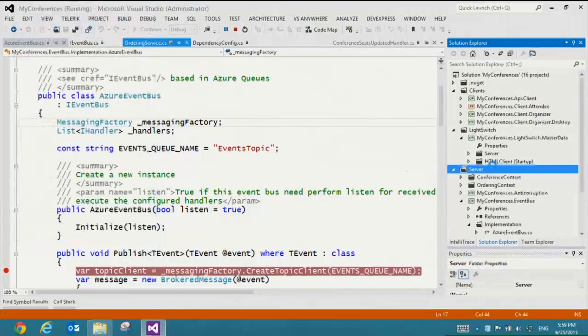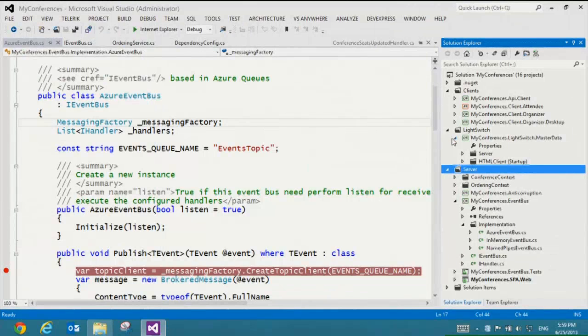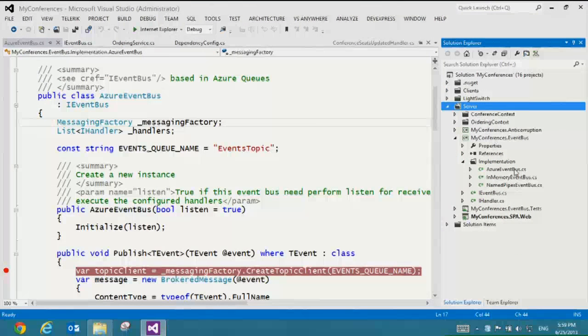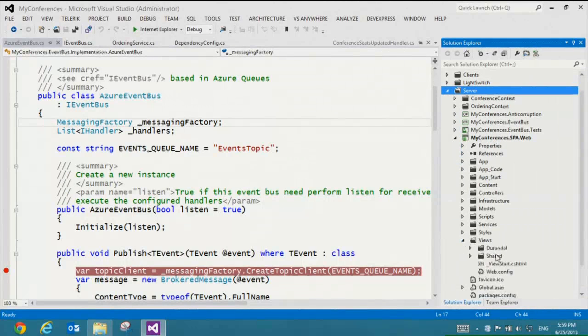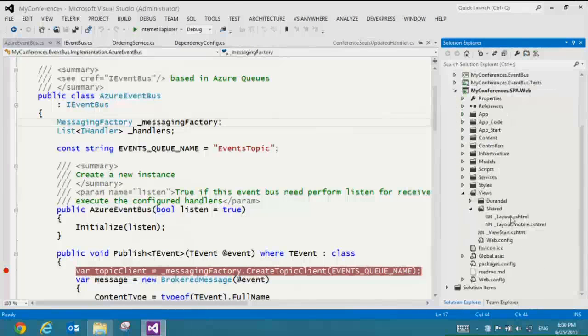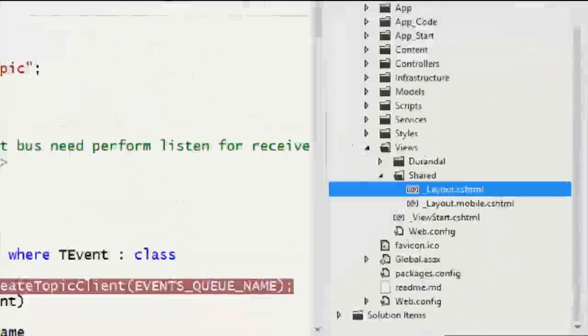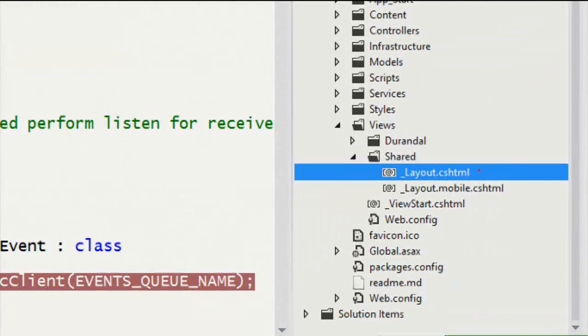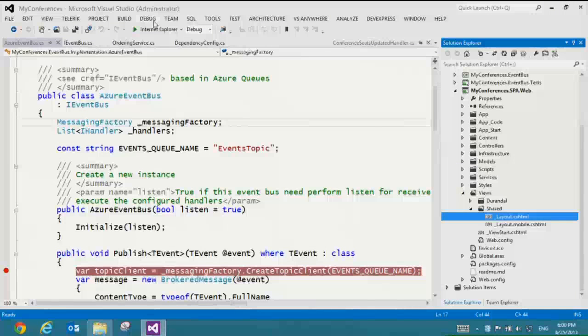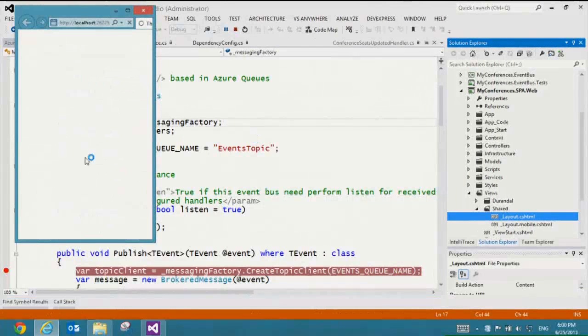And another example is just using MVC. So in my other application, the regular .NET application, here in MVC, in the views, in the layout template, we have a regular layout that is going to be used when the browser is a regular browser in a PC, a large browser, or this other template with the extension mobile, and that's going to be automatically used depending on the user agent of the browser without putting your own logic. So I'm just going to run the application again, and you'll see that it's going to be automatic.